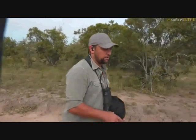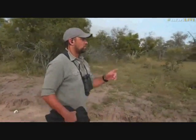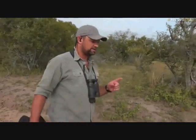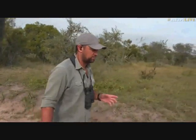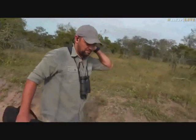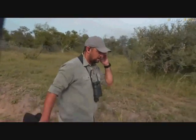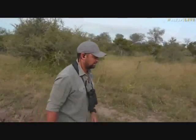And this looks like tracks from last night. Look quite fresh. Now we're walking around, just having a look. We did see some buffalo tracks, and we are approaching some water holes up ahead. So we're going to just be cautious while we are walking, and just double check that there aren't any buffalo lying in those mud wallows. Especially with it warming up now, it's starting to become quite muggy. A bit overcast, but it is definitely warming up.